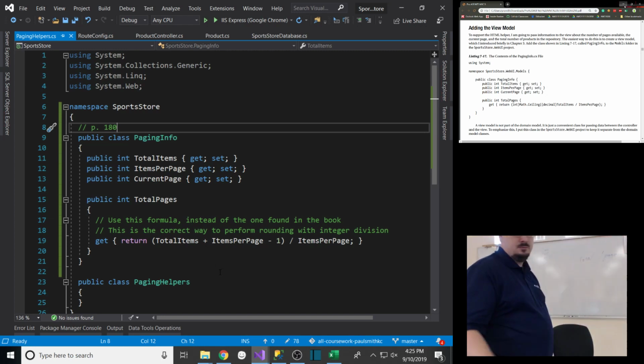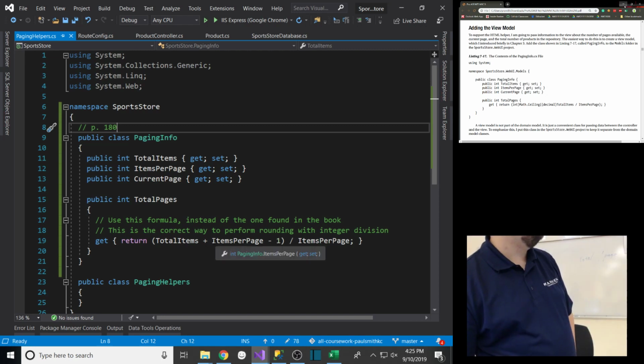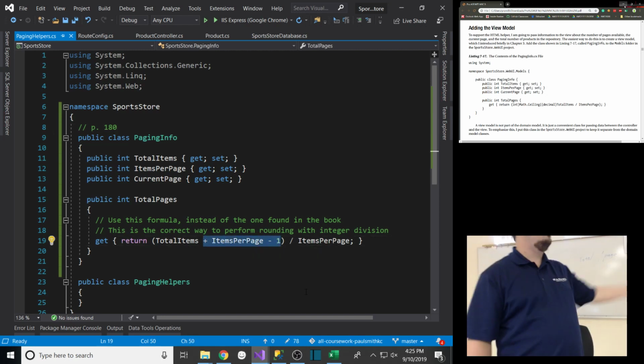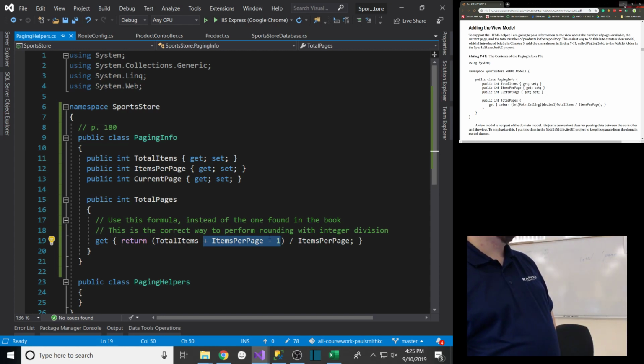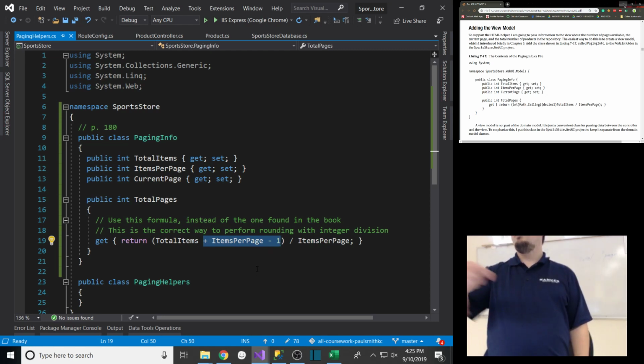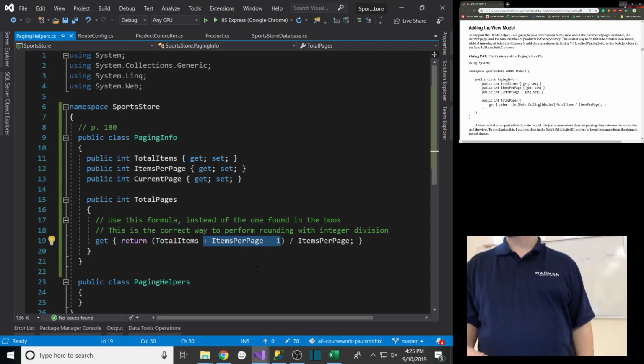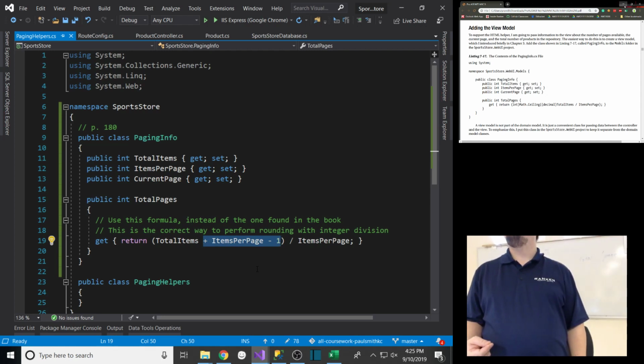The trick here: if I didn't have this part here, if I just said total items divided by items per page, that would be rounding down. Adding this little bit here, items per page minus 1, makes it round up. If items per page is 4, I add 3 and then divide by 4.